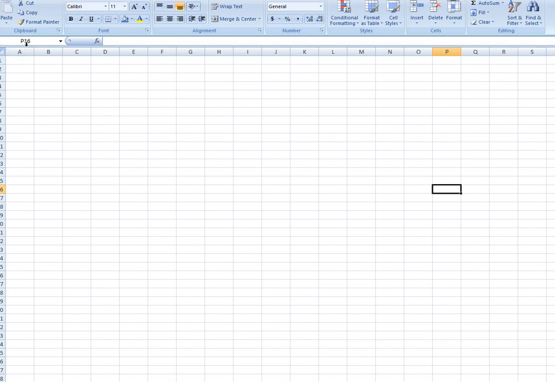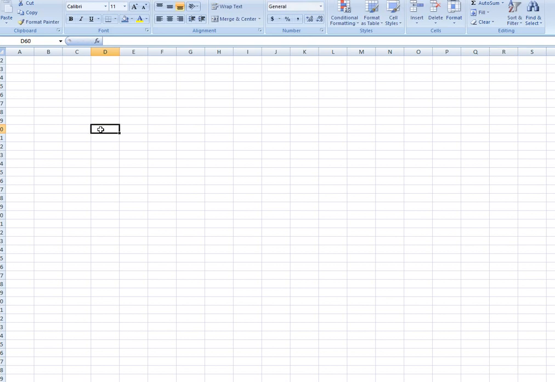If I come like this and I click here, this is P16. It is the active bar. I will not have to come and try to trace properly, because I may end up reading something different. Even if I scroll down 1,000 times and I click here, I just have to read here. This is what we call the active cell bar. Then we have what we call a formula bar.